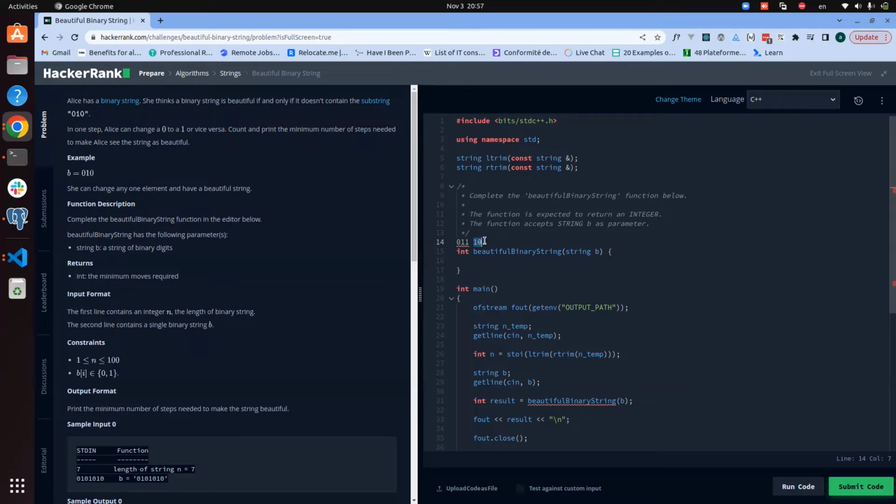So what we are going to do is loop through the string, and if a substring of 3 elements is equal to the substring that we want to avoid, we count it as 1 operation we need to perform.